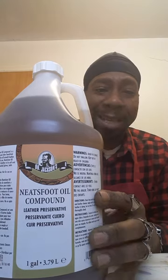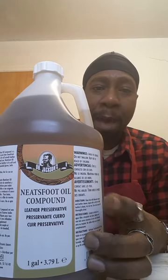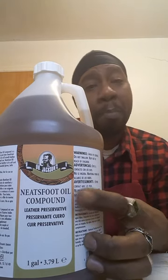I buy this stuff by the gallons here, and I buy the Neatsfoot Oil compound. Now, there are two types out there. You have pure Neatsfoot Oil, and then you have the Neatsfoot compound, which Tandy has a great sale on right now for $20, $19.99. And I would encourage every crafter out there.